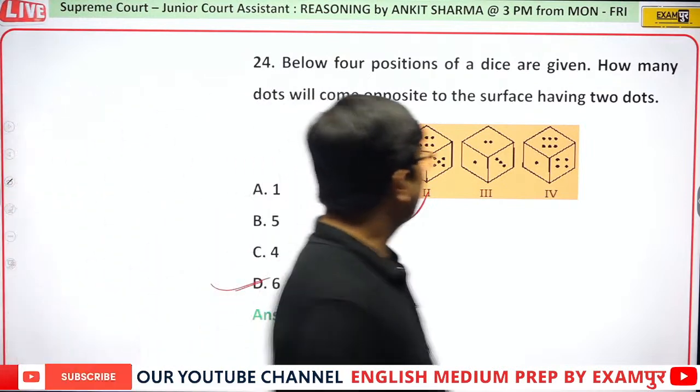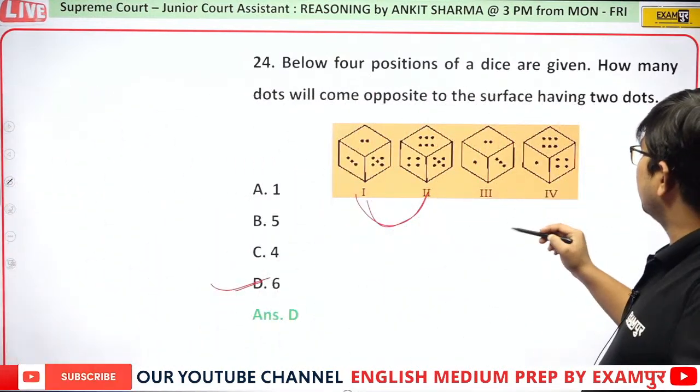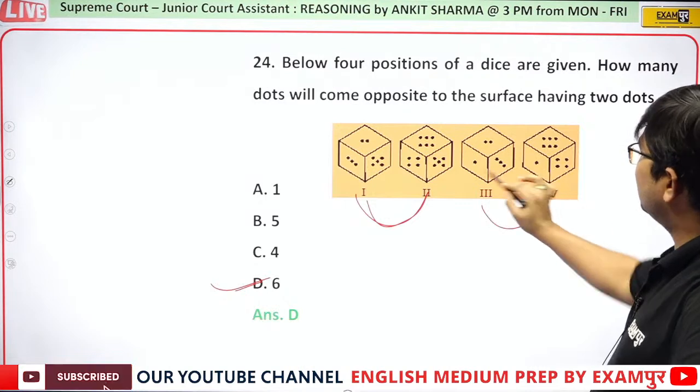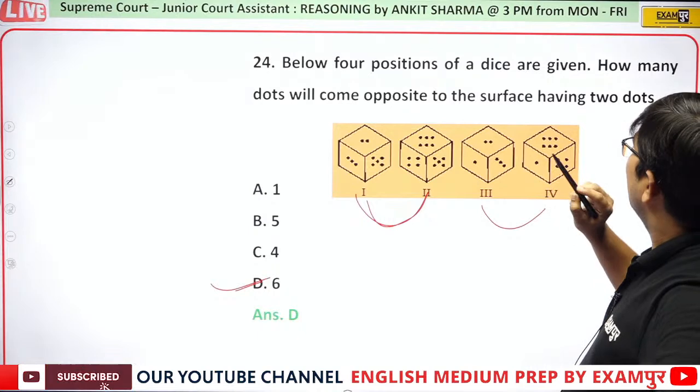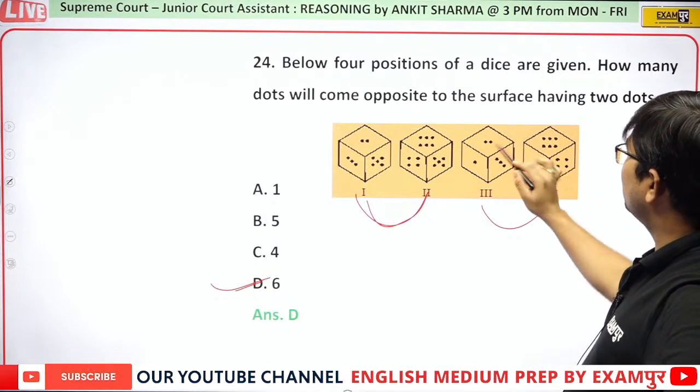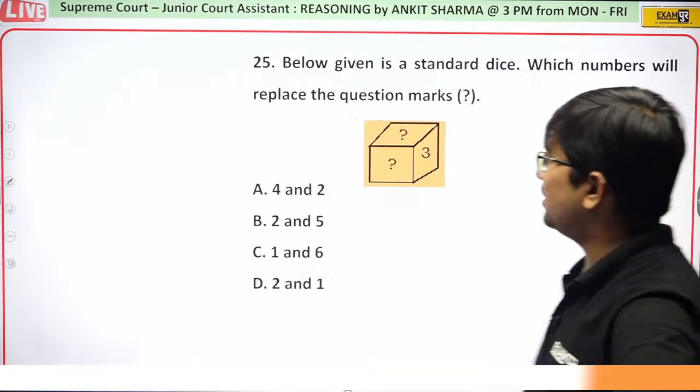All right, everybody. Now if you want to check in them, 2 1 3, 2 1 3. So here 1 is common, and that too at the same location. So if 1 is at the same location, my dear students, opposite to 2 is 6. So it is the same answer.